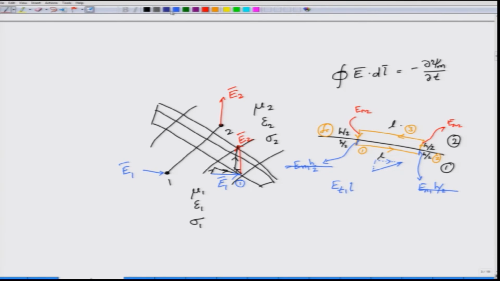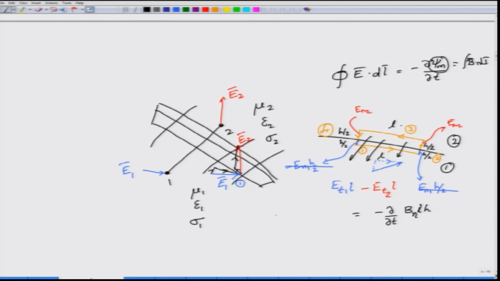For the horizontal segment, you have the contribution from the third segment as ET2, because it is the tangential component of the electric field in region 2 times L. This is the left hand side. What would be the right hand side? Let us keep this minus del by del t as it is and realize that the magnetic flux is given by the integral of B dot ds. Assuming that this loop is uniform and the magnetic field is uniform, what you get is the component of B times the area, given by L into h, and let us assume that it is only the normal component of B that is contributing to the right hand side.